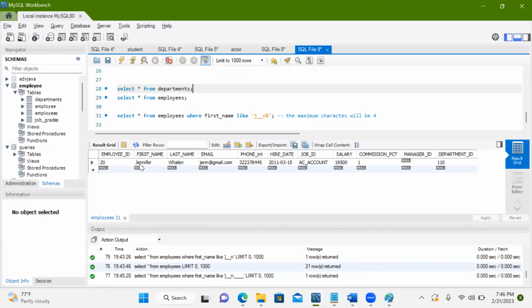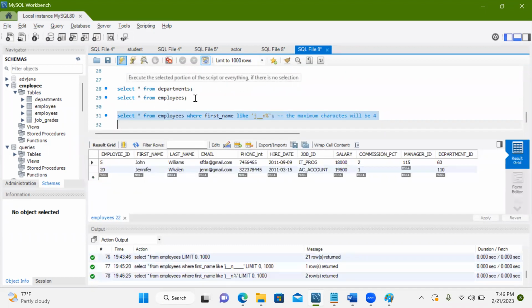So JEN is matching and John is also matching. But after that we have given the percentage symbol. That means it will fetch whatever length it is, because it's matching. John and Jennifer. Okay.